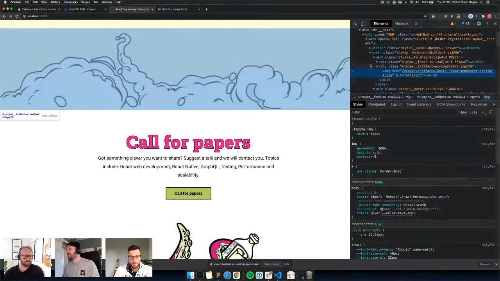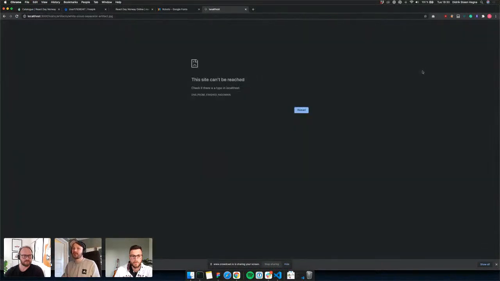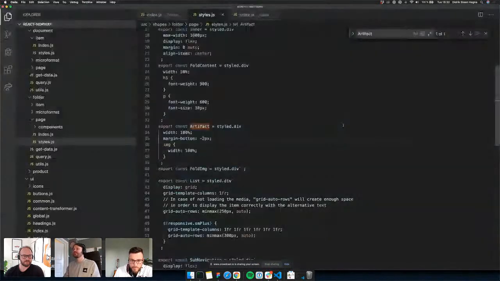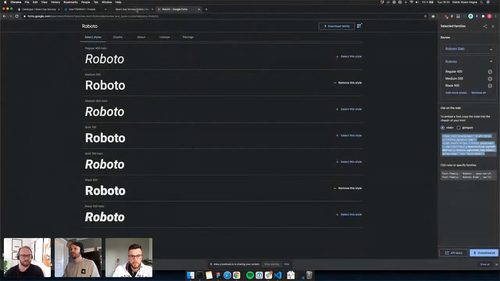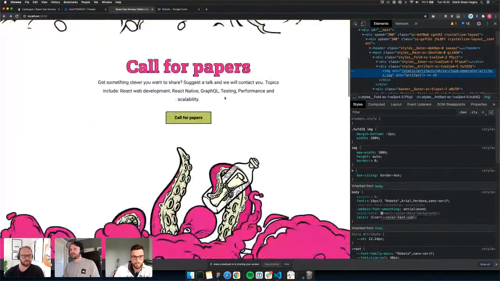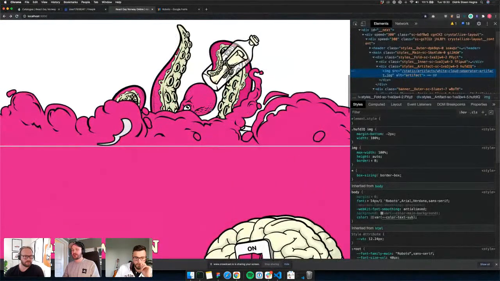Does it have? There we go. So you just need to be on the image because it doesn't exactly put itself on 0 pixels. The calculation is not always right. So I guess we need to do that for the octopus here as well.